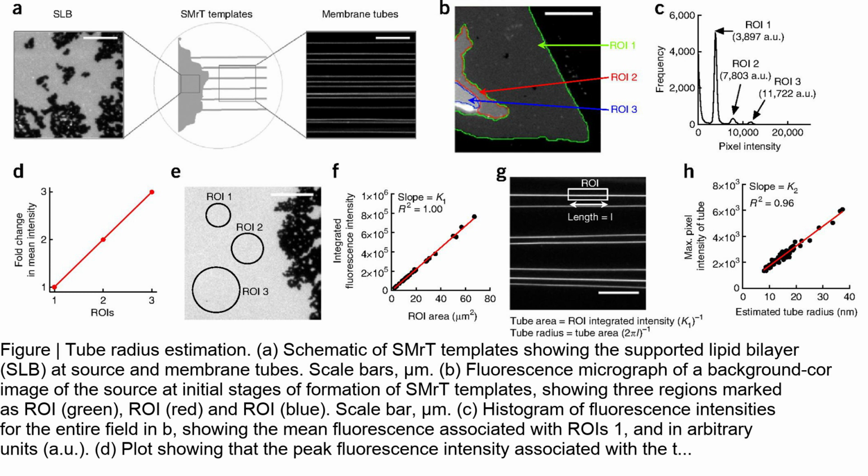Other figures that are useful to discuss in relation to Figure 4 are Figure 1, which shows the schematic of the generation of SMRT templates, and Figure 3, which shows the flow cell assembly and characterization. These figures provide important context and background information for understanding the experimental setup and the generation of SMRT templates.